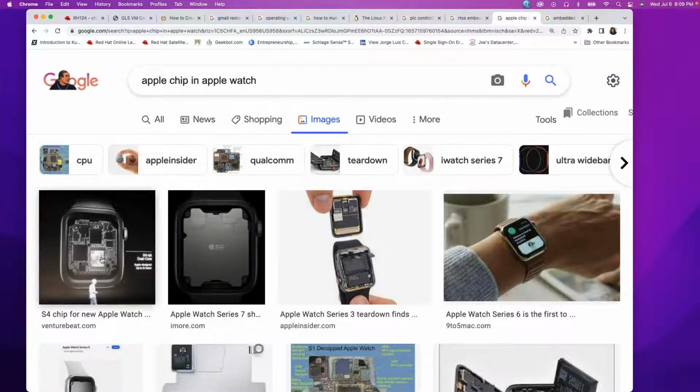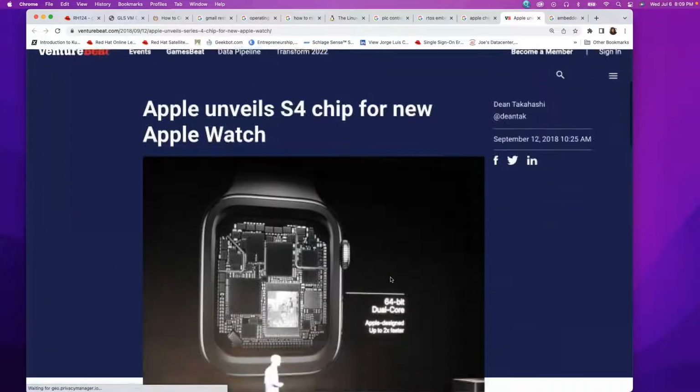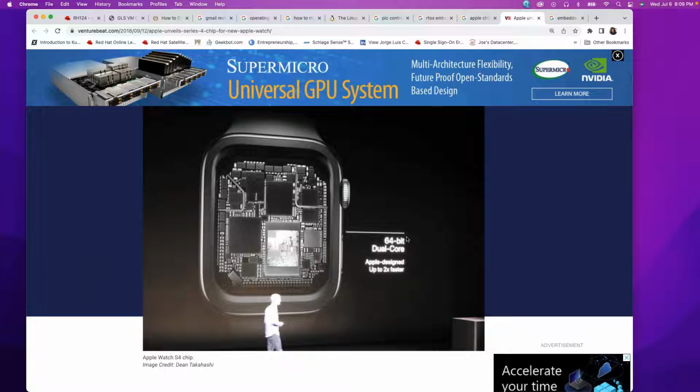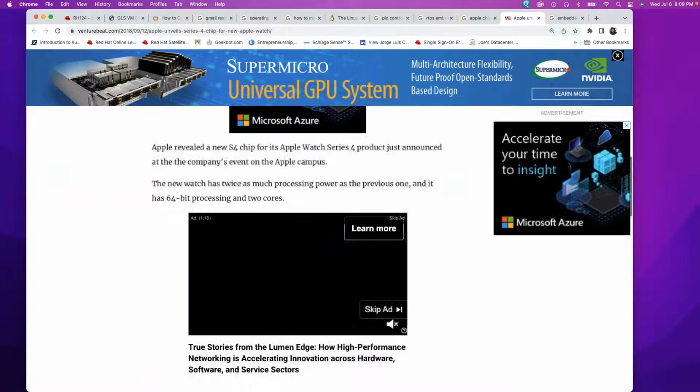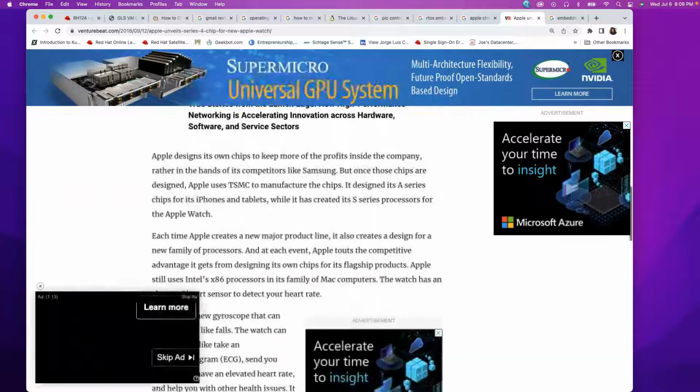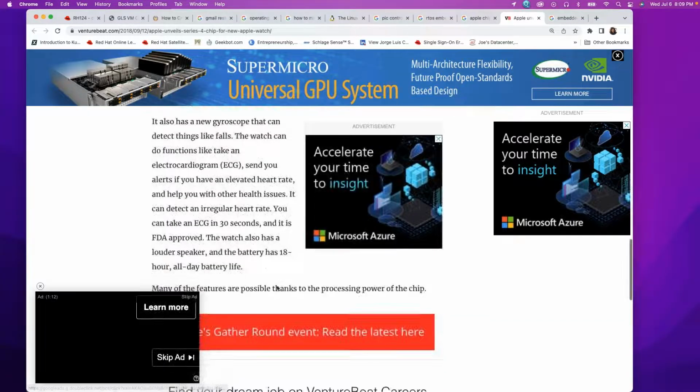That's the chip, right? 64-bit dual core, Apple design. There are probably a set of pinouts and everything that you need to get that going. They probably won't release those pinouts, but again, that's what is used to monitor what's on your skin.